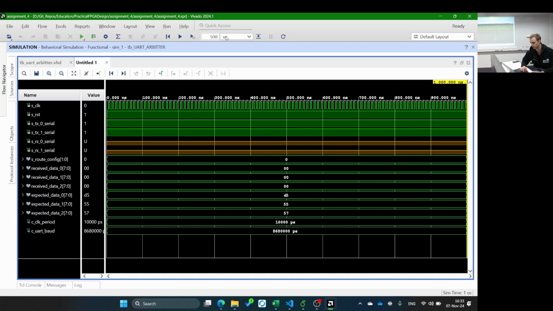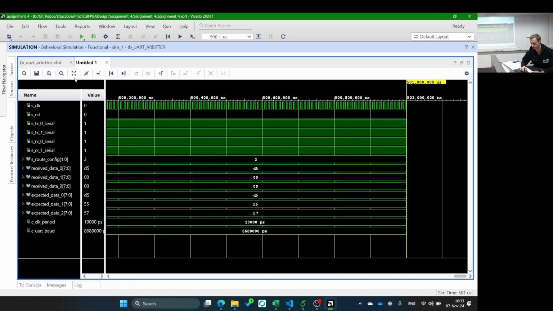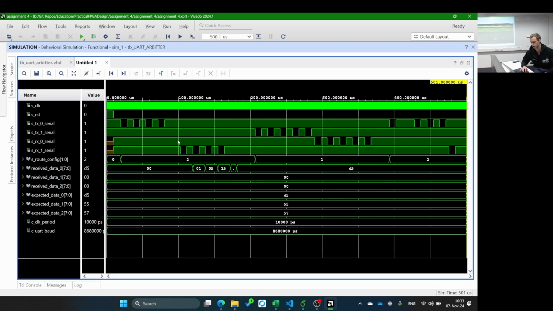And here, for me, 500 microseconds is already selected from the past. I can scale this again, and then I will get a UART and we'll get a response on the RX, on the TX one, which is then on my side the receiving one, and here are the other routings.